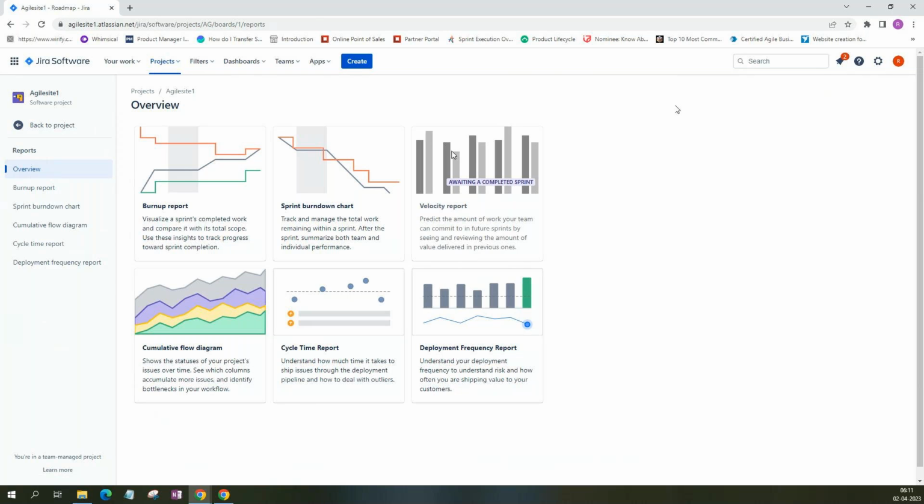See, if you see this, these lines are there, right? Assume this is sprint one. This is the committed number of story points. This is the actual number of story points completed. Sprint two, this is the committed number of story points. This is the actual number of story points completed. Sprint three, sprint four, sprint five. Like this, 5 sprints items would be shown, and the average of this completion would be shown. That would be your velocity. Making sense, right?